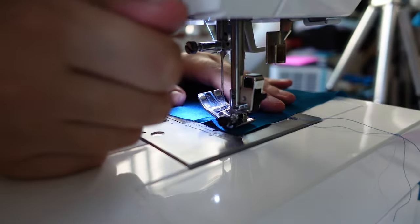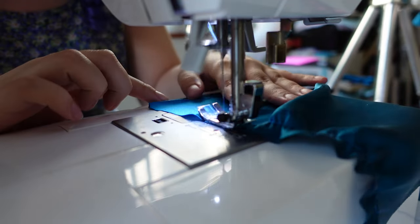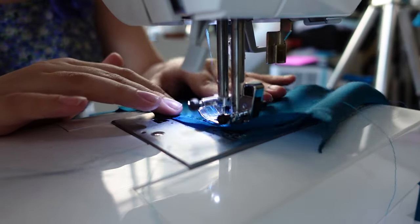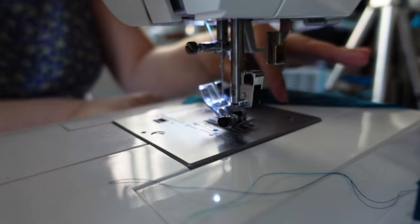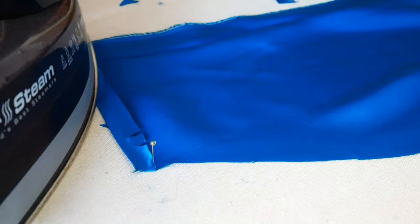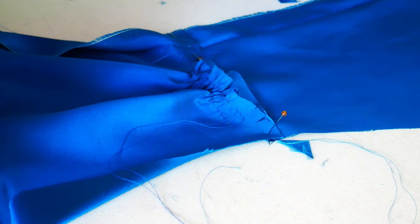One of the first steps is putting in the gathers for the shoulders. As you can see, my tension is way too tight — this has been an ongoing issue and I'm going to take my machine in soon. Since I last got it serviced, my tension during a gathering seam just isn't working the way it used to. I eventually got the basting to work a little better by messing with the tension. One interesting thing about this dress is that the seams aren't really sewn by the classic right-sides-together method, but instead by folding it over and top-stitching it down. Here I've folded and pressed these lines, then I'll pin the attaching piece on top and stitch from the top.